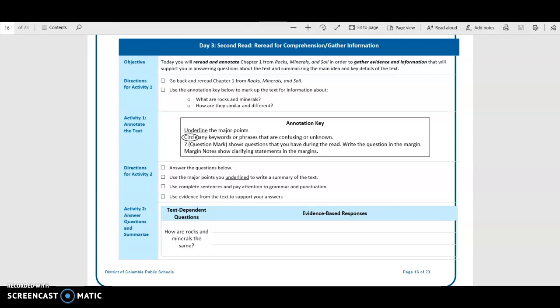And when you're done making your annotations, I highly recommend that you go to Google on your phone or your computer, and Google any of the keywords or phrases that you circled, because that means you don't understand them, so you can get the definition. And also you may Google your question. Why are crystals organized in an orderly structure? Google that.